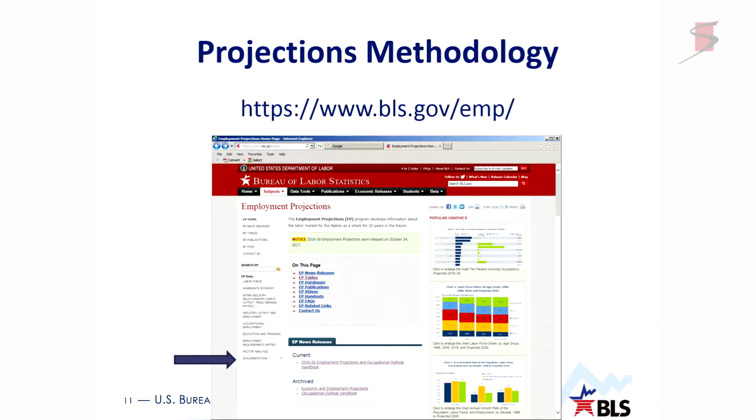The other major resource I used was from the employment projections website at bls.gov, and here is a screen capture of the website. If you look along the left over here, there's a lot of links to information about the program, results, overviews of employment, but the link at the bottom where I have the arrow is for documentation. So if you click on that, one of the documents you get to is information about the projections methodology.